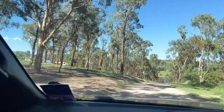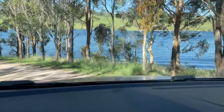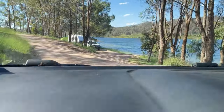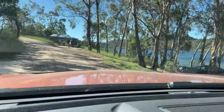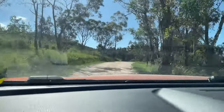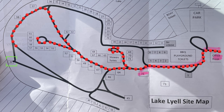We head down to the water. Down at the bottom of the hill, we're down at the lake now. Turning left, there are three sites here. This one over here is site number 37 - they've all got numbers, so when you get in it's pretty easy to find. Site 38 is a nice one, a little bit higher looking over the water. And site 39 is down the hill there at the bottom.